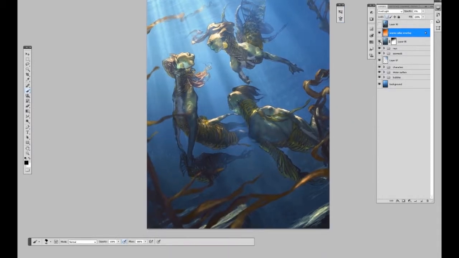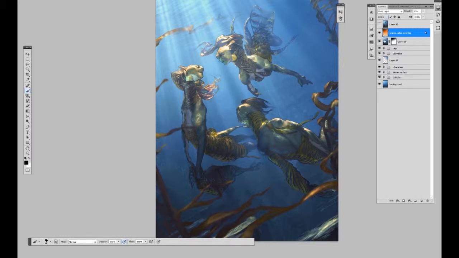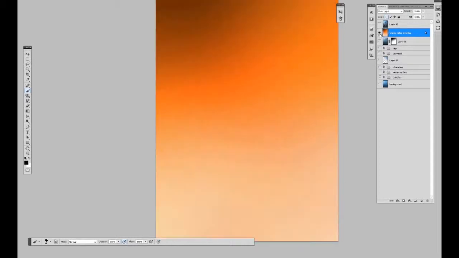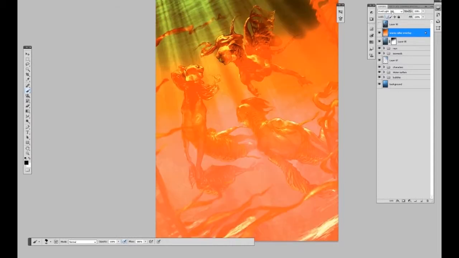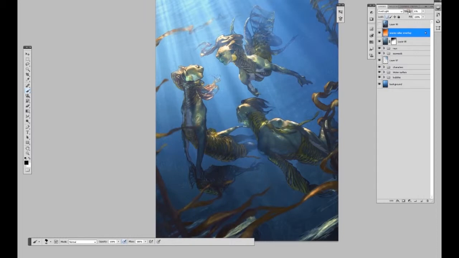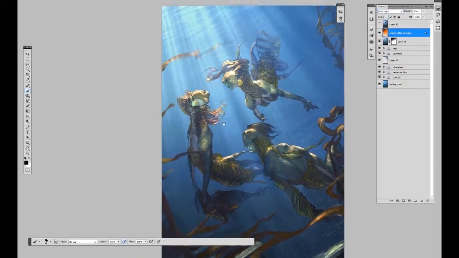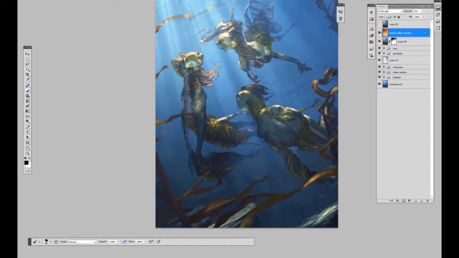I just inverted the previous blue gradient layer and achieved this quite weird red gradient layer, but as I put it on a very low opacity and vivid light mode, it actually gave me a very nice reddish tint to the image, which I wanted to keep because the initial image turned out to be a bit too monochromatic, a bit too bluish.